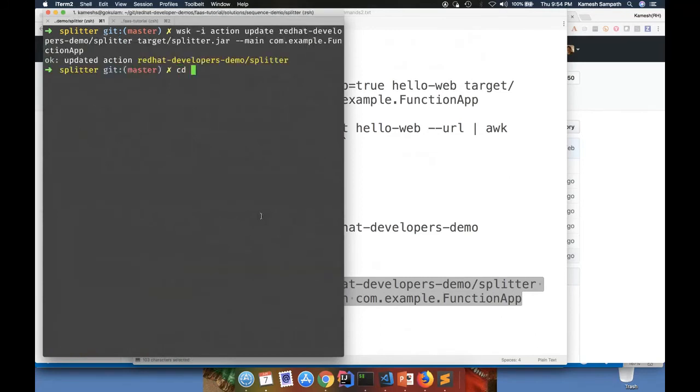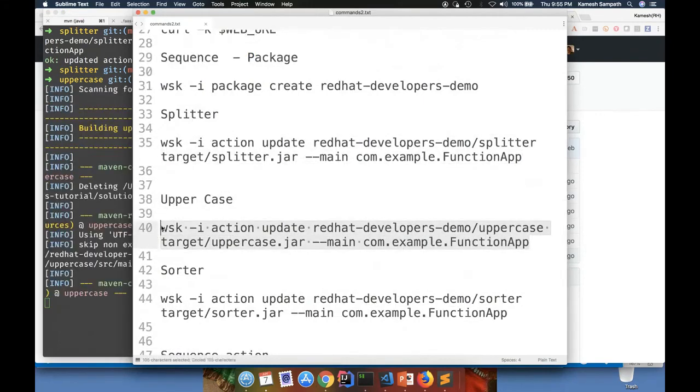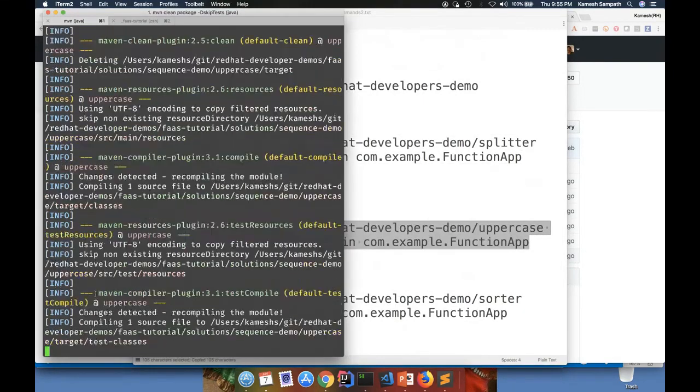Splitter is done, and just going back again to uppercase now. Let me fire the package command first before I go and grab the command. Pick this. I'm just going to go back and create this uppercase as well.